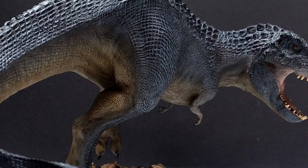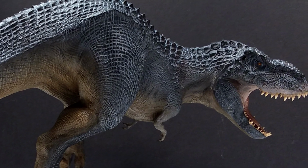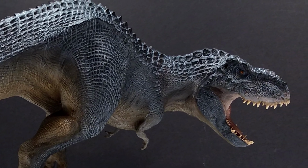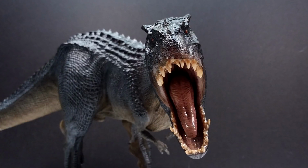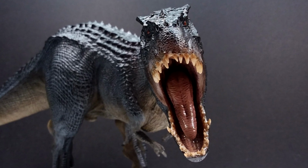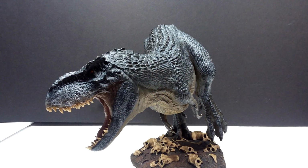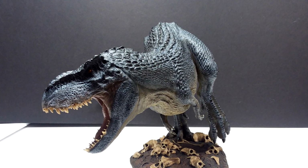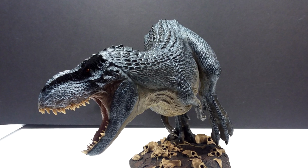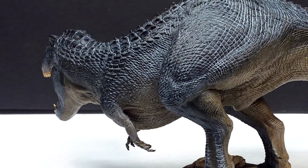The sculpt is incredibly well done. Very nice, very highly detailed. Again, all of the fine detail you would expect from a Nanmu release is present on this Soul of the Dragon version of the Shadow Monarch V-Rex. And on top of that, they've chosen a really cool, very dynamic pose for this one. And I love how they get very creative at times when it comes to the Soul of the Dragon poses and stuff that we see on the models, and this is definitely a great one from Nanmu.